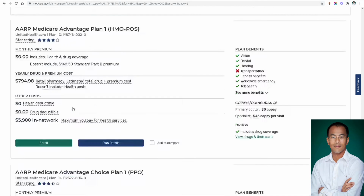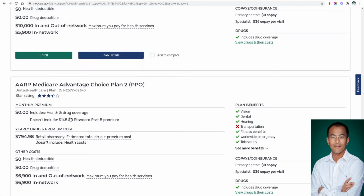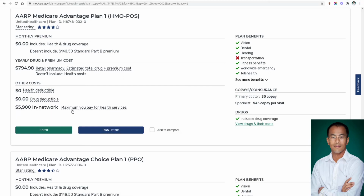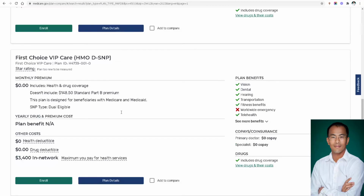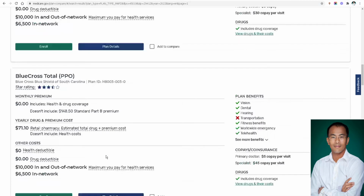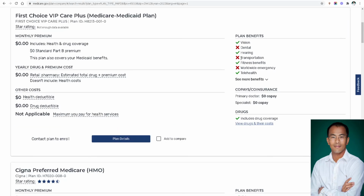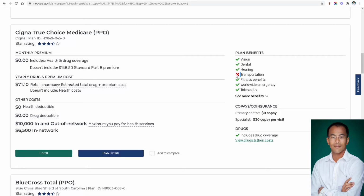Okay, and it looks like there's only one that has max out-of-pockets, and you want to ask, like, what would that max out-of-pocket be? Typically that would be for, like, cancer treatments or cancer drugs on these Medicare Advantage plans. And so you have to read the fine print on your summary of benefits for these Medicare Advantage plans, for these D-SNP plans. But look at this, not applicable. So I like that one, but you might not get as many benefits as they're touting on the news. And so be very careful.